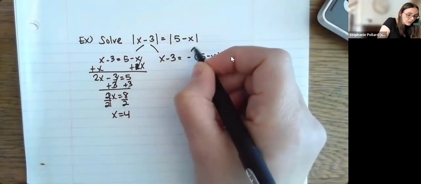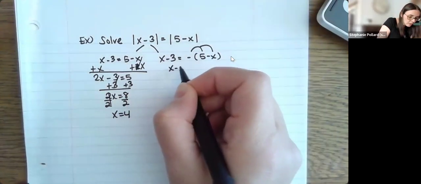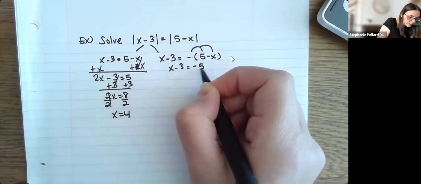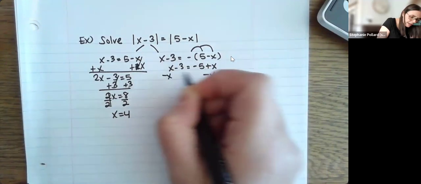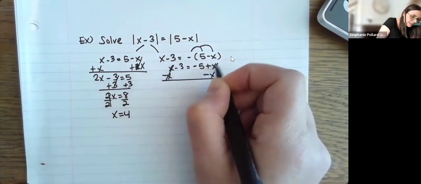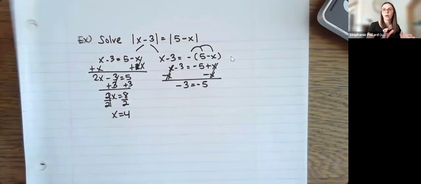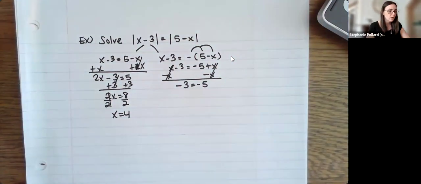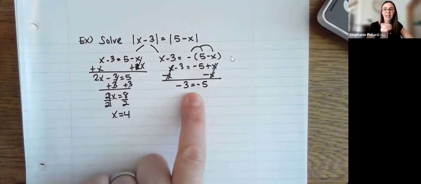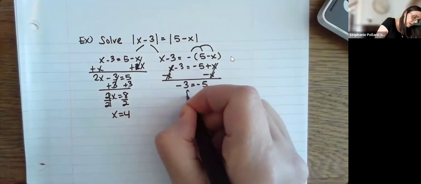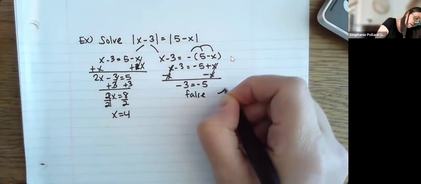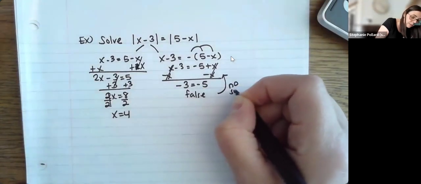On the right side, make sure you go ahead and distribute. So I have a negative 5 plus x. I'm going to get my x's together. So I subtract the x from both sides. But what happens is it cancels on both sides. And we've seen this before, right, when our variables cancel. So now let's look at what I have left. I have negative 3 equals negative 5, and that doesn't make sense. That's not true. This is false. So the equation over here actually has no solution.